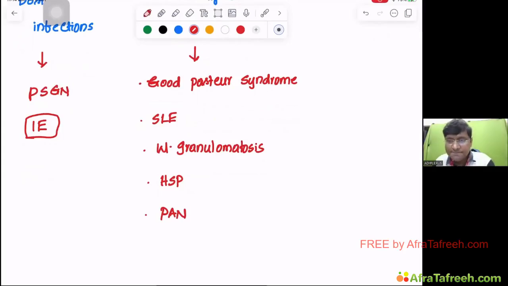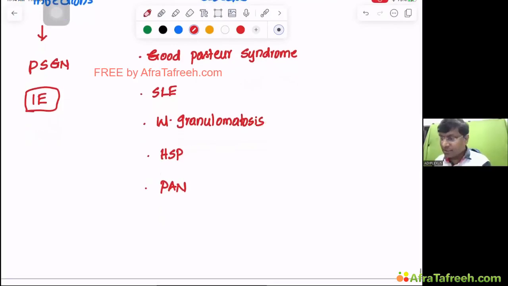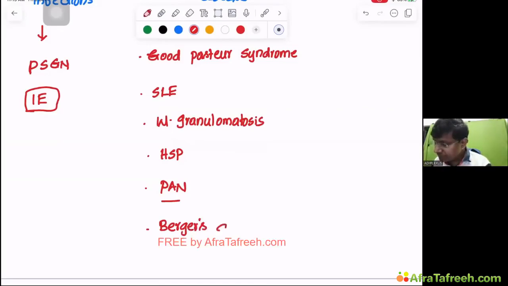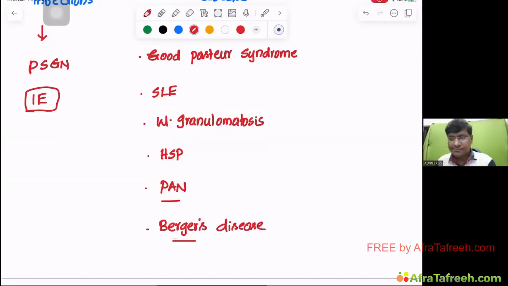What is one more example of medium vessel vasculitis? You said PAN, you said Kawasaki. One more is there. Buerger's, very good. That is thromboangiitis obliterans. Very good, Soumya. But the one which will cause multi-system disease causing rapidly progressive glomerulonephritis is only PAN, polyarteritis nodosa. But we have another one which can cause nephritic syndrome. What is this? Any one of you? Yes. So this will be IgA nephropathy.